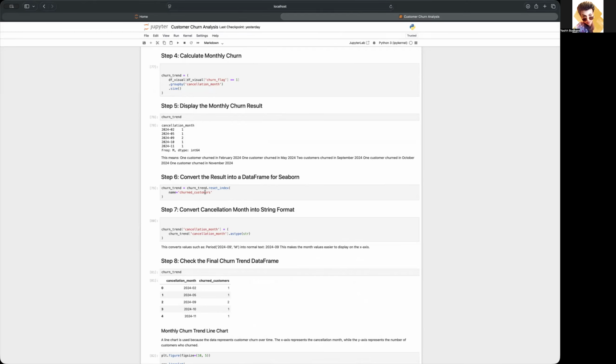So first we put churn trend dot reset index, which converts cancellation month from an index into a regular column, and we used name churned customers to give the count column a meaningful name.